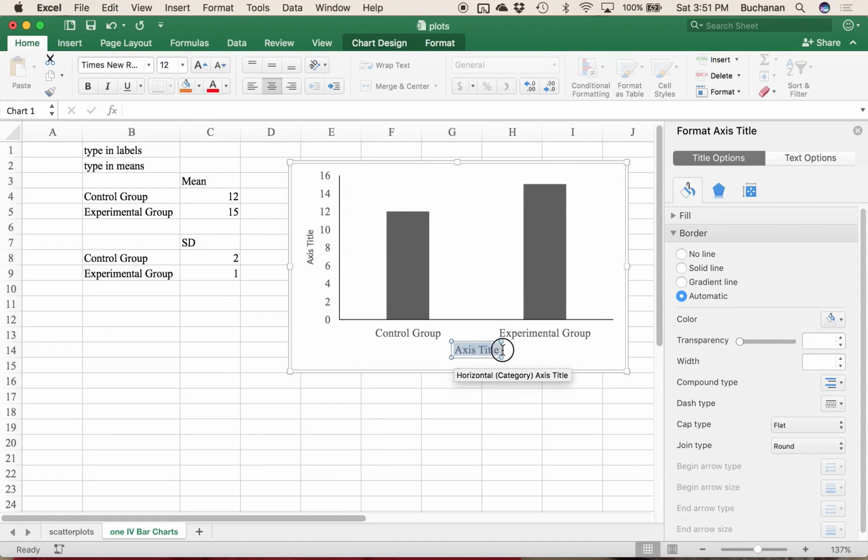And what's this title? Why should I have a title if I already have grouped bars? Because you should. So condition group. So sometimes this is sufficient to have control group and experimental group. Sometimes the labels won't be clear what variable you're talking about. Let's say you have multiple variables. So always kind of add a descriptive X title. Our axis title here, I'm going to change the font. And let's see, what do we want to make that? We would say mean dependent variable, whatever that is. Oops, spelling also important. There we go.